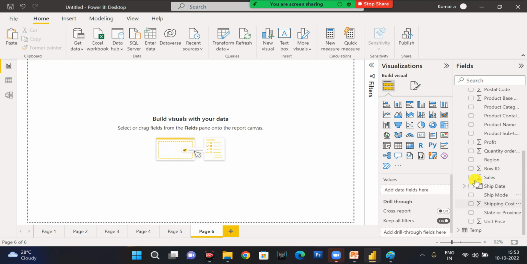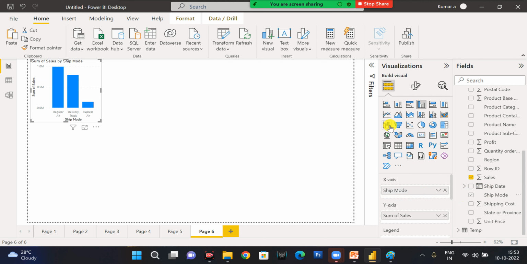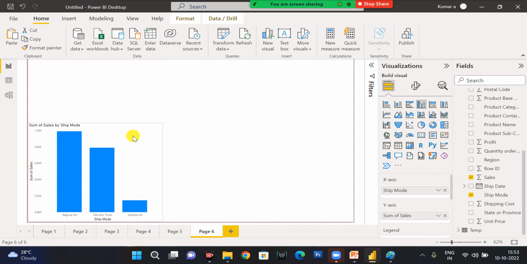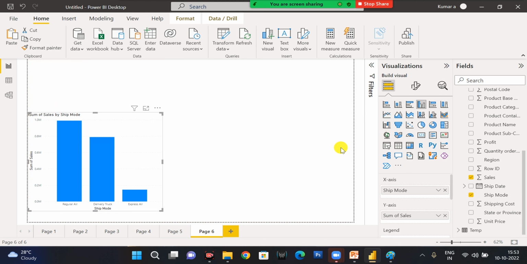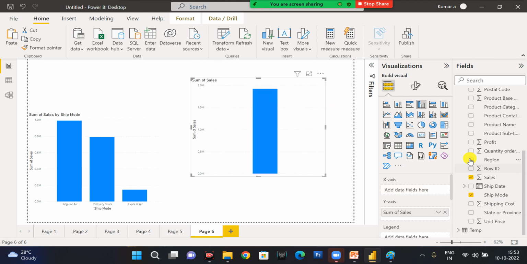So I have ship mode and I have sales. I'm just creating a different chart here. I copy and paste that, and instead of ship mode, I'm selecting region.